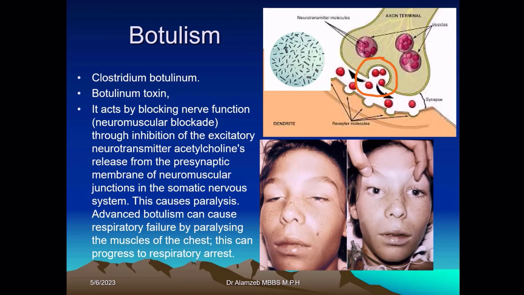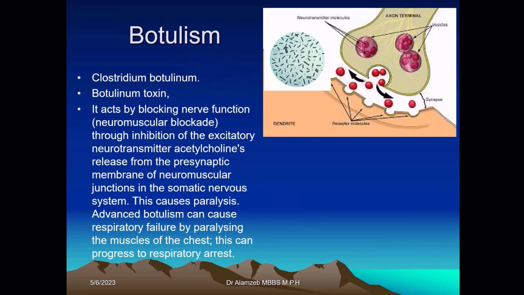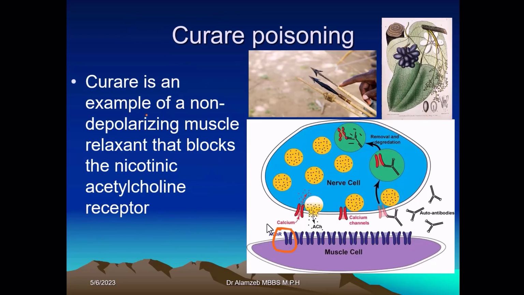Clostridium botulinum actually grows in anaerobic conditions. So food which is stored anaerobically in cans, if it is not stored properly, especially fish, these toxins are produced in the food, and they cause blockage of release, which leads to paralysis of muscle, and it can lead to the death of patients. Curare is obtained from a plant by boiling and heating the seeds. This poison is obtained from the seed of the curare plant.